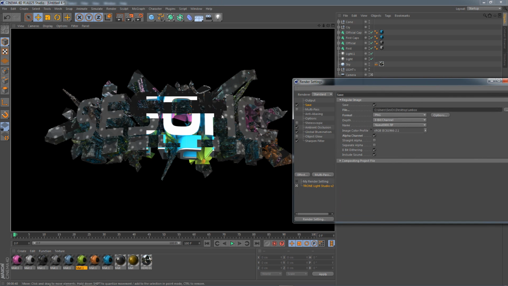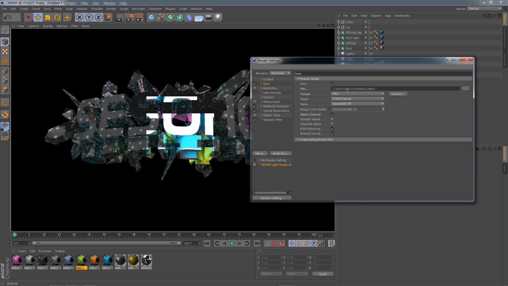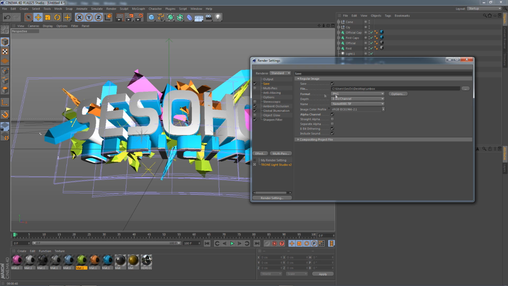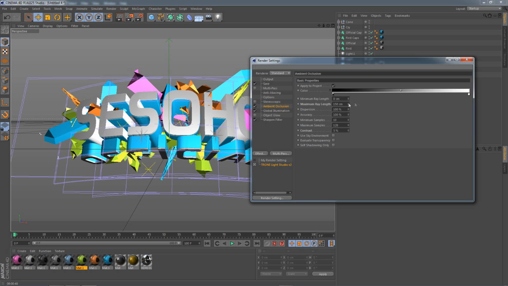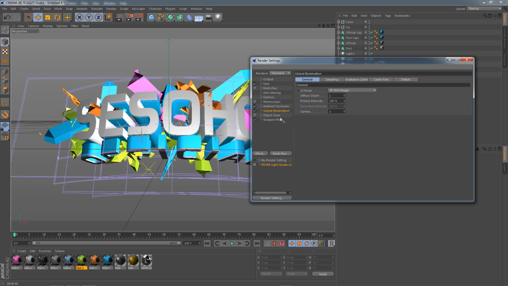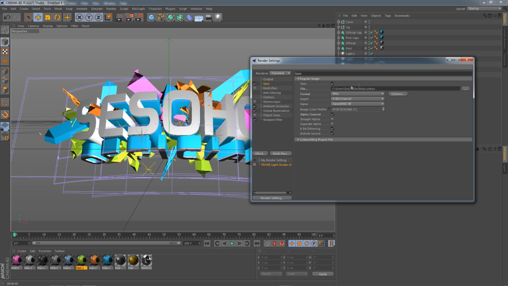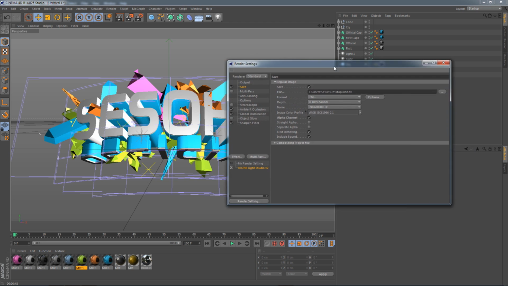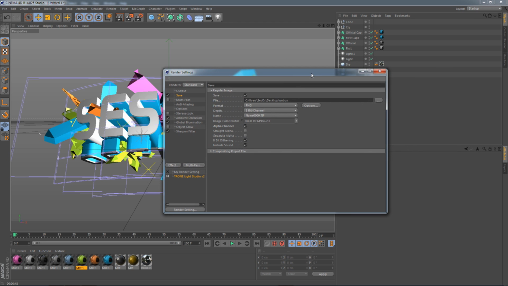Also, my render settings are as follows. You can see the little pre-render there. It looks really good so far. The pre-render settings go as follows. Make sure you save the format as PNG. Make sure alpha channel is selected, that way it's an actual transparent background. I have ambient occlusion here. You can just copy the settings as shown. Global illumination and sharpen filter, very simple, strength 5%. I'm just going to save them into my pictures under my documents or whatever, and you're good to go.